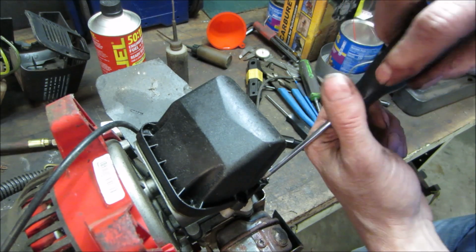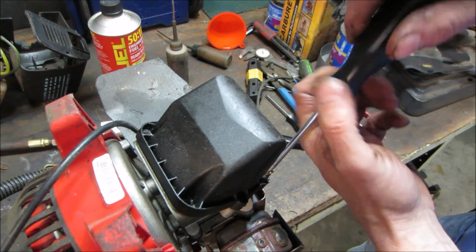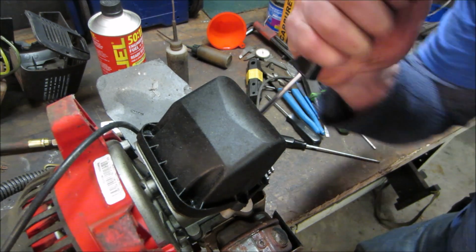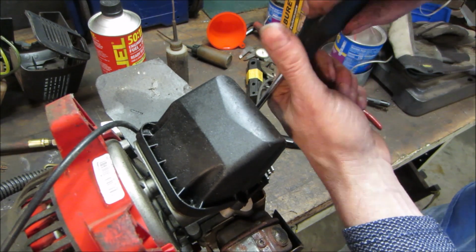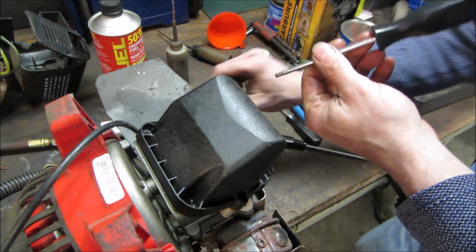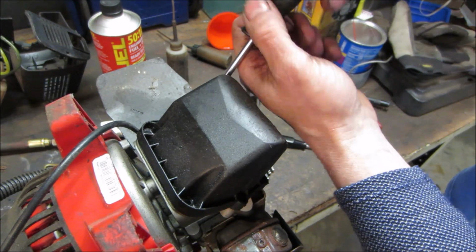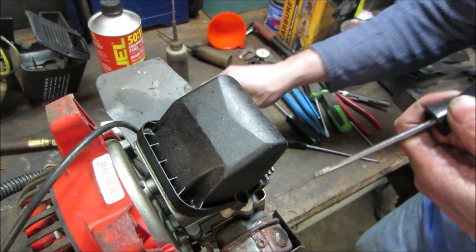A lot of times that's the issue with those, especially if they start running poorly. If people run with the choke partly on, it will cause that. We think we're going to find in here a crankshaft that's like the size of a pencil. I wonder what the cam's got to be. I wonder if they incorporate it off of the crankshaft in some fashion. We're going to find out right now, right? One more.